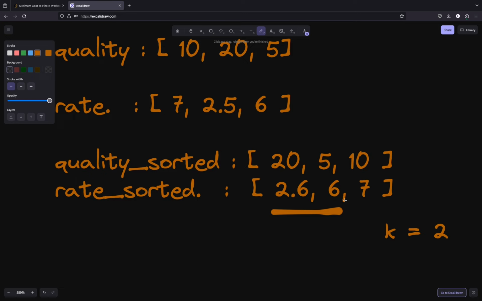So the problem here will be, to add this one, k is equal to 2, so we cannot add more than 2 elements. We will have to eliminate one of these. So which one should we eliminate? Basically we will just eliminate the person who has the highest quality. Why are we eliminating the person with the highest quality? Because the wage basically doesn't matter at this point. The wage will be decided by what the next element added will be, because we have sorted the array according to rate, and this will have the highest rate, so all of these must be paid with this same rate. That's why the wage wouldn't matter.